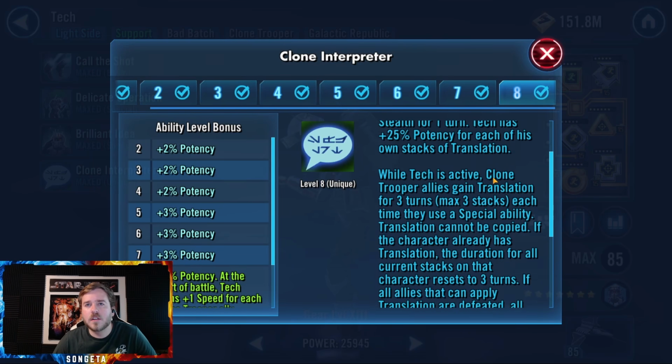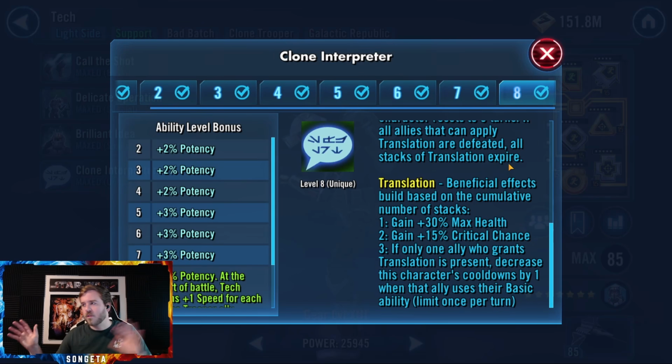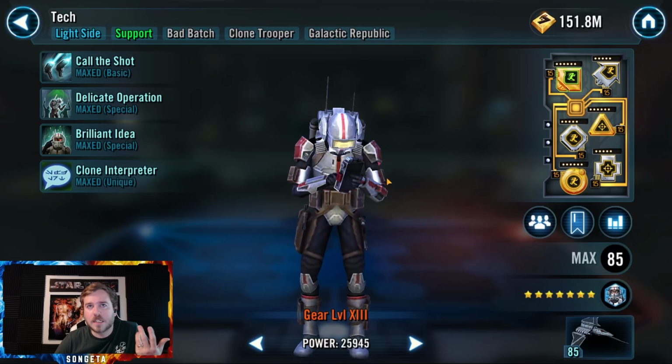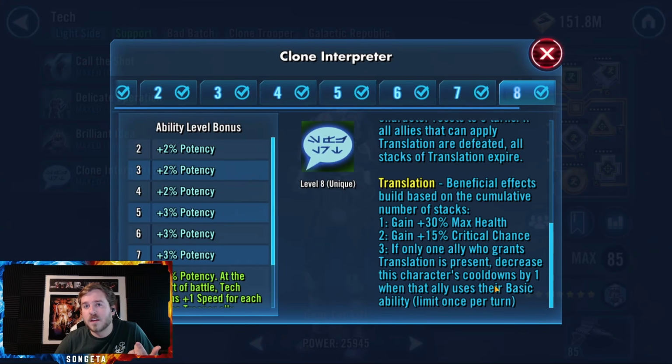It's easy to miss. It's small, but with speed, every single point counts. And then I just wanted to talk about how the translation mechanic works. This is more for newer players. Someone commented on an old video, or not too old, kind of recent, saying I was wrong about how translation works, that you're not decreasing cooldowns by the translation giver's basic, but the one that has the translation. Oh, it was my CLS mechanics video.